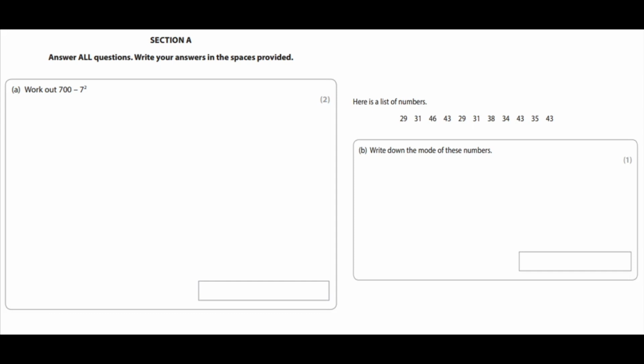And the B section is just to show that you know how to find the mode average. If you've watched one of my previous videos, you'll know that the mode is the number that appears the most. First, let's do part A. 7 squared, if you know your square numbers, equals 7 times 7. So that would equal 49.